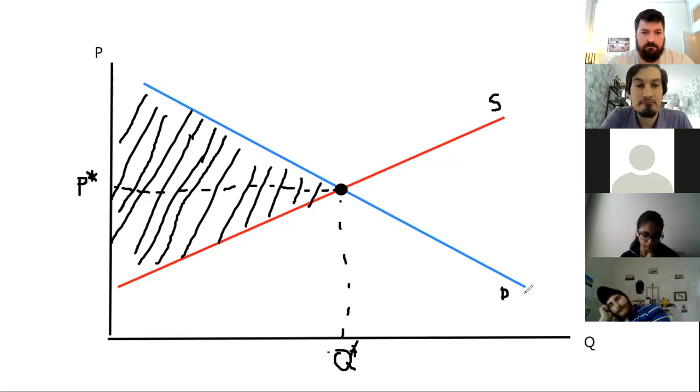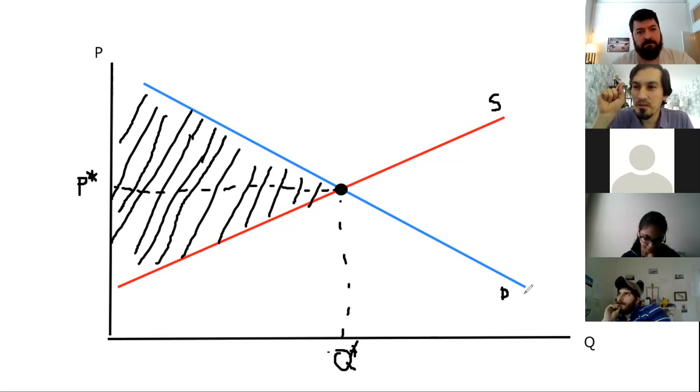Any ideas? There's going to be a shift of a curve. Which curve and shifting how? There's only two curves, a supply curve and a demand curve. There's only two ways to shift, up or down. Shift the supply curve up, is what John says. You guys agree? Yes. I agree too. And I'm the instructor, so it's got to be right. So you're right, given what I said.